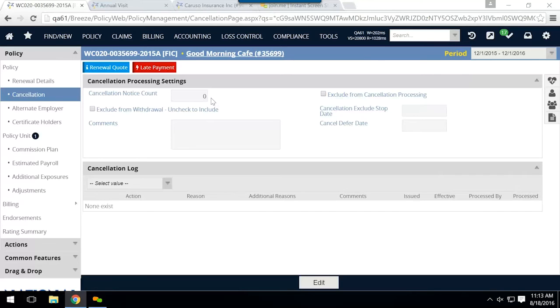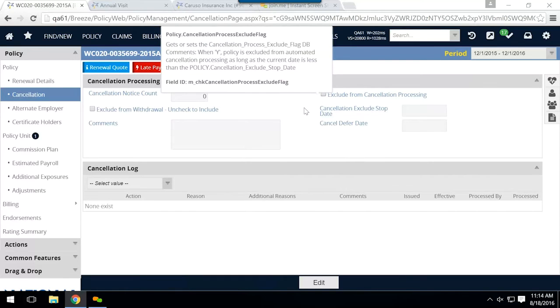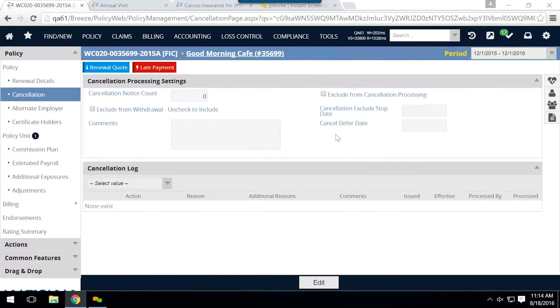You also have additional options to exclude an account from cancellation processing. So if you have a key account that you don't want to get scooped up in normal non-pay cancellation processing without somebody clearing that first, you can put this page in edit mode, and you can exclude the account completely from cancellation processing, and if appropriate, you can also indicate a stop date.